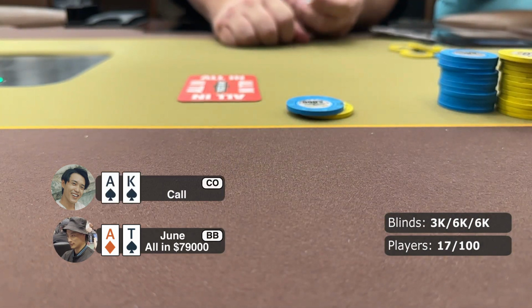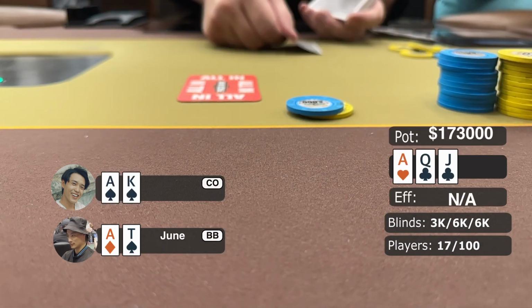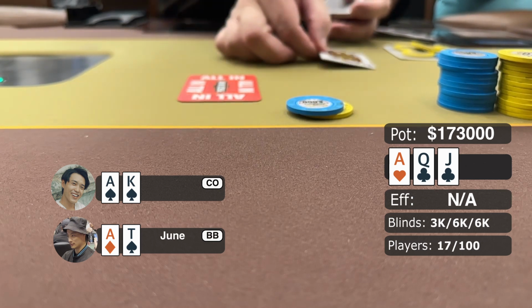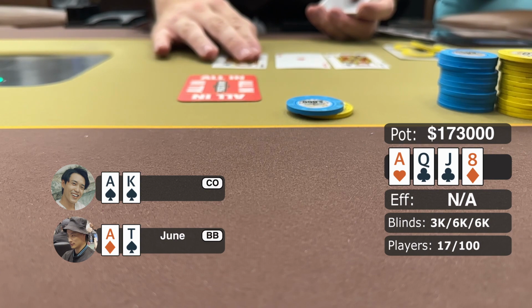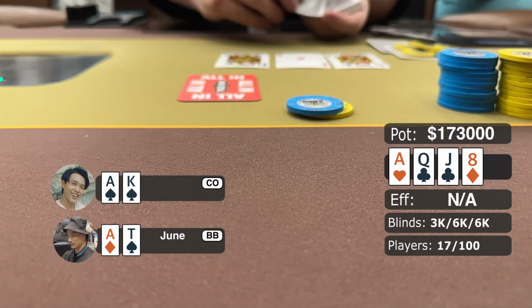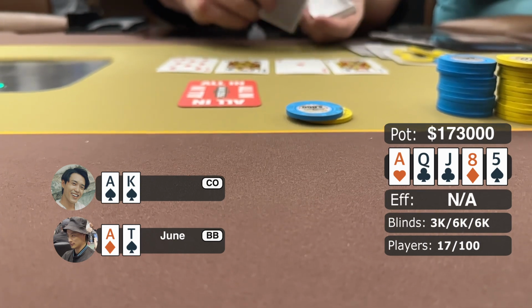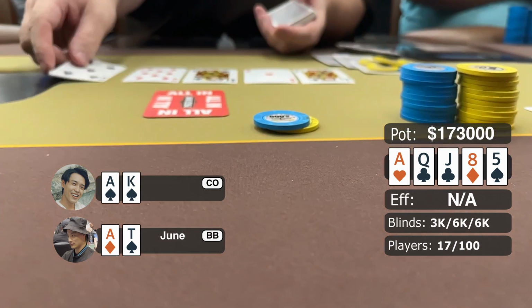He shows ace-king suited, and flop comes ace-queen-jack, so now my outs have turned to kings. Turn comes an 8 of diamonds, and river comes a 5 of spades. So very sadly I'm out here, I got 17th place and I'm not in the money. So we're busted in 17th place.